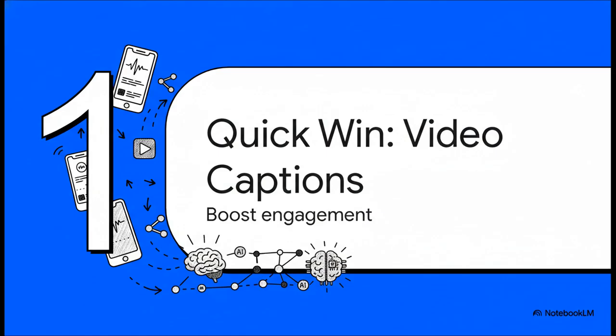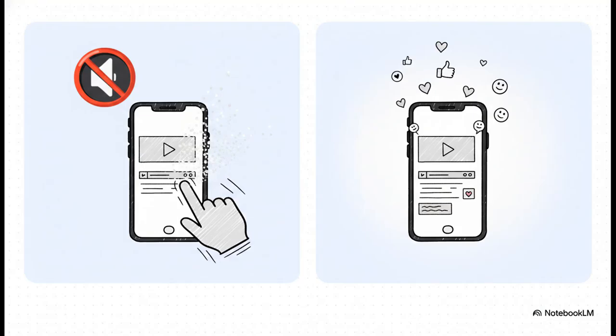This is a super quick win that can have a massive impact, especially if you create any kind of short-form video content. Think about how you scroll through your phone, right? Sound is usually off, and that's the reality for most people today. If you're not using captions, you're basically invisible. Your message is just gone. Captions aren't just for accessibility anymore. They're an essential engagement tool that makes your content so much harder to just scroll past.